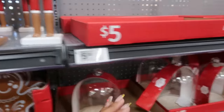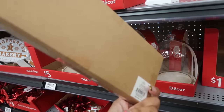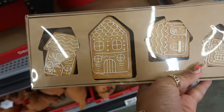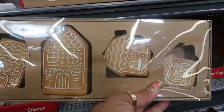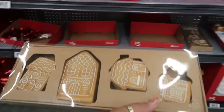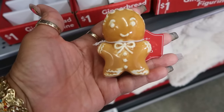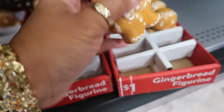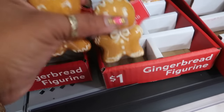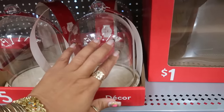It looks like they're still stocking a bunch of stuff, so I'll have to come back. But look at these — oh my goodness — these are five dollars. It's just some little decor. There's different ones. I like the little houses and this is five too. These little figures are a dollar and they are ceramic — you have this one and then there's this one. The faces are different and the hair, well the icing and the bows, they're both really cute. You have these right here — it is plastic — for five dollars.